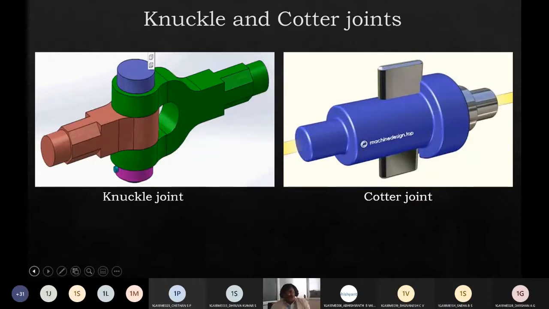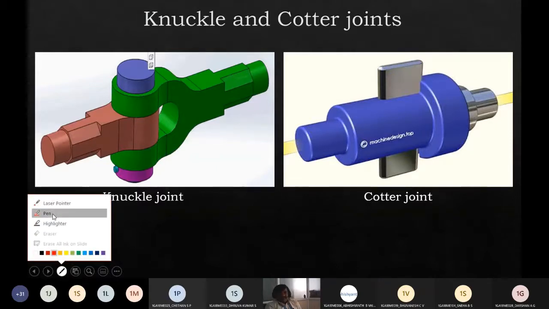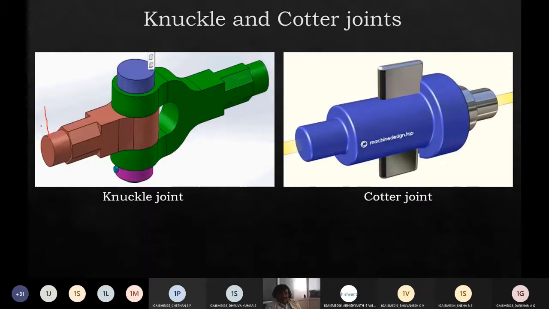Now on the left hand side, try to see this. There are a few elements. If you can observe here, there is this part which we see on the screen. We call this a rod. Can you see this? This is a kind of rod. This is the long shaft which is connected. Now there is one more shaft here, which can be a shaft or a rod. See this: the end of the shaft is in the shape of a fork. Let me call this the first one, the fork. The first element which you see on the screen is called a fork.